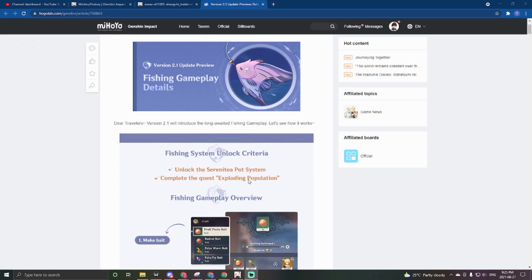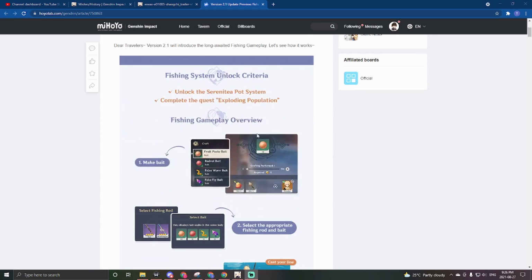So in order to unlock the fishing system, you need to have unlocked the Serenity Teapot, because some of the fish you'll be able to place them in the teapot later. And also you have to complete the corresponding quest to start the fishing process, which in this case is called Exploding Population. So here are the steps on how you can fish.